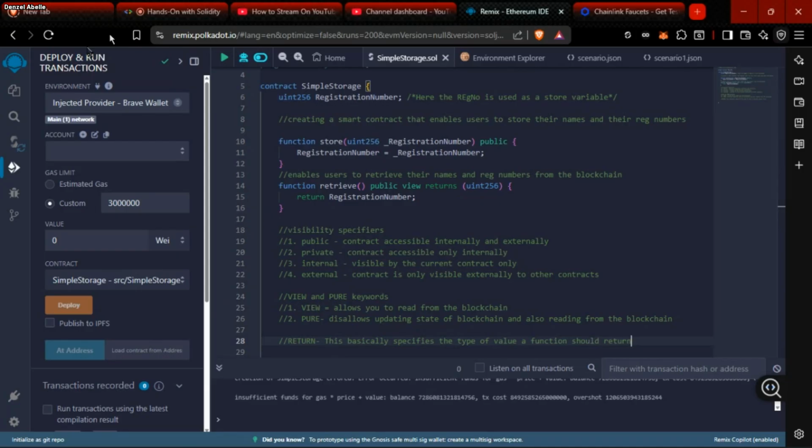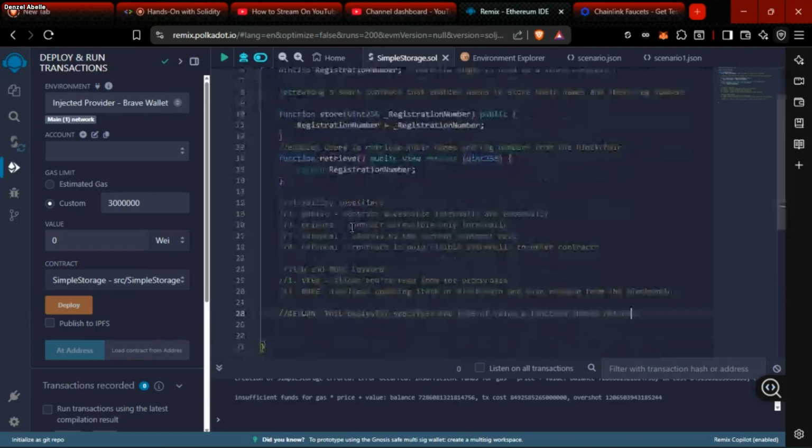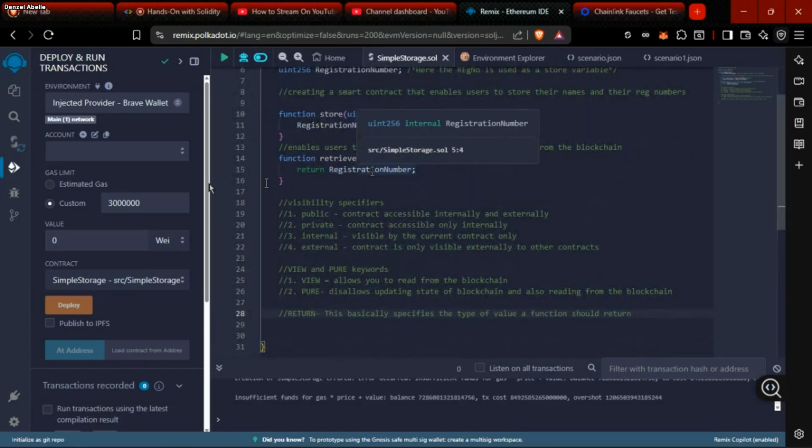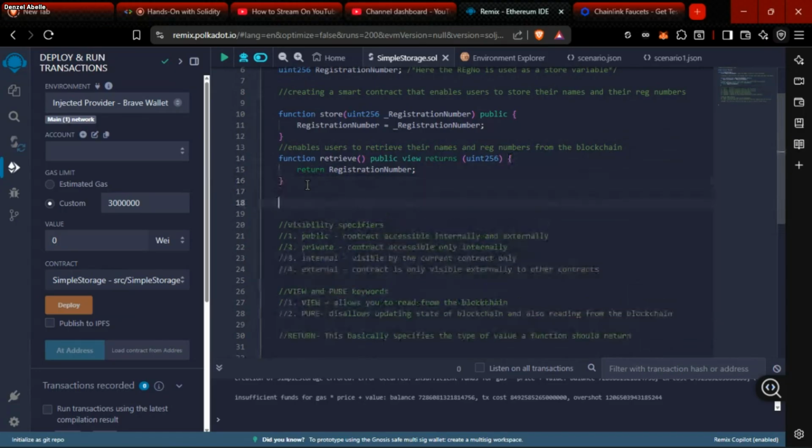So for example, here you see returns registration number. This is the type of value the function returns. So we expect that when we retrieve our registration number, the function will return to us our registration number. So these are all examples of keywords.